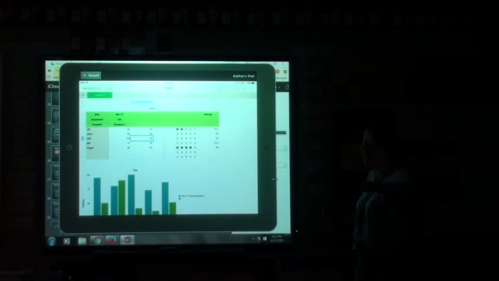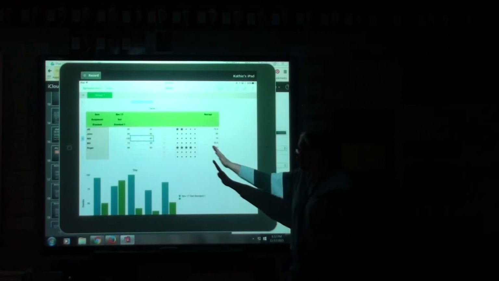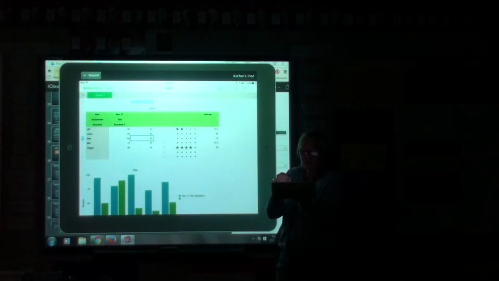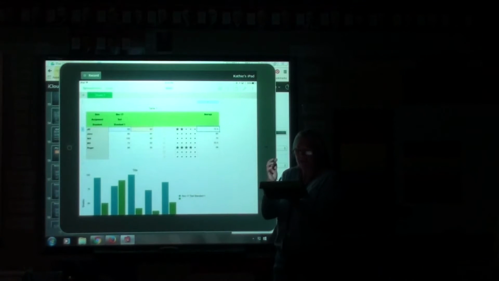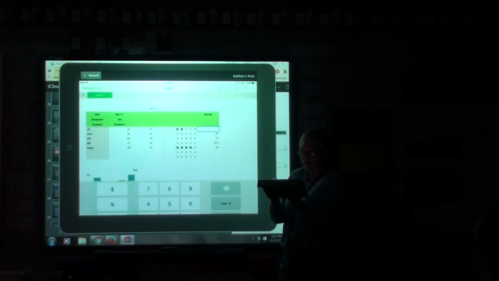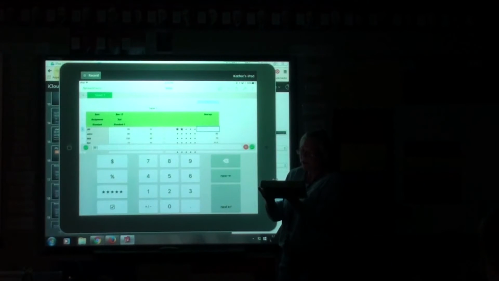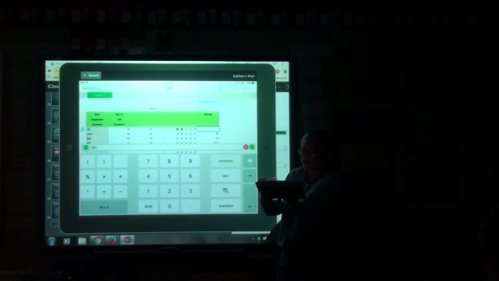So here's another thing. If you don't want to get the check boxes and the stars in there, I'm going to go back and average again. I'm going to delete this stuff in here and make my formula. I click the equal sign, click functions, and click average.